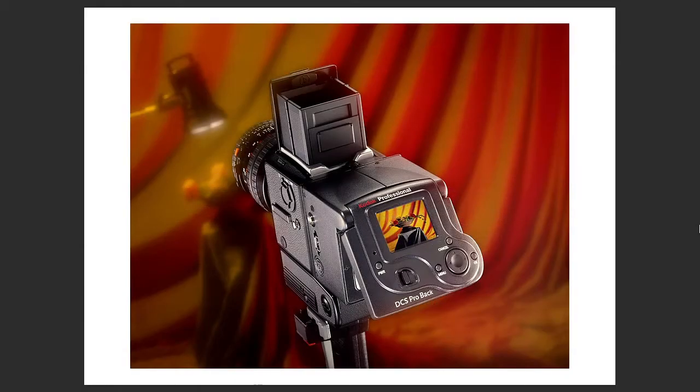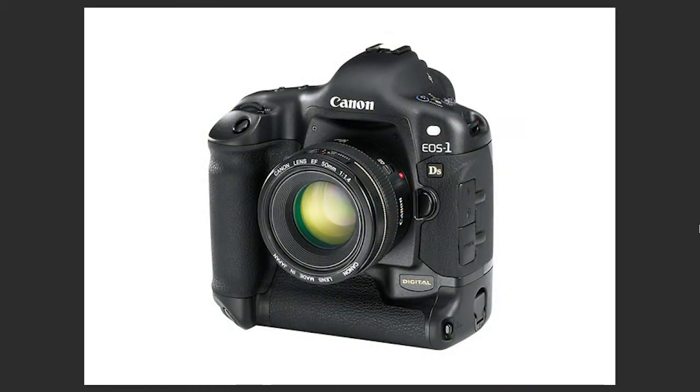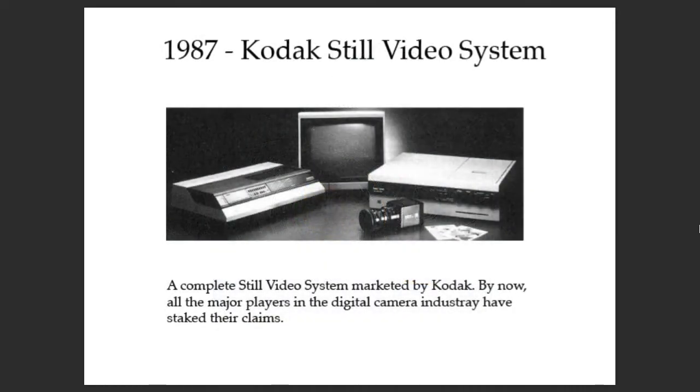But they made a push into professional. It was a 16 megapixel digital back and a complementary SLR that was called the 14N, even though it was only 13.85 megapixels. And I actually went to the launch of that. They had a big event at the Kodak plant at Weston Road and Eglinton in Toronto. Unfortunately, Canon also had their flagship SLR, which was only 11 megapixels, but in testing, it actually out-resolved the 13.85 megapixel Kodak, and that never sold, and they kind of never really recovered from that until they are where they are today.